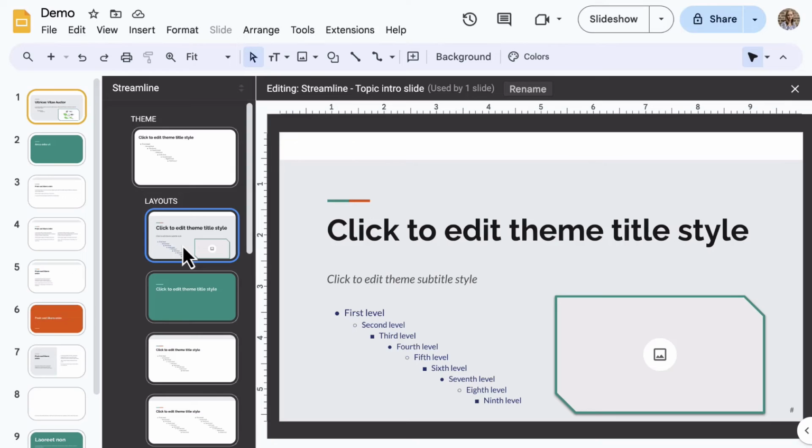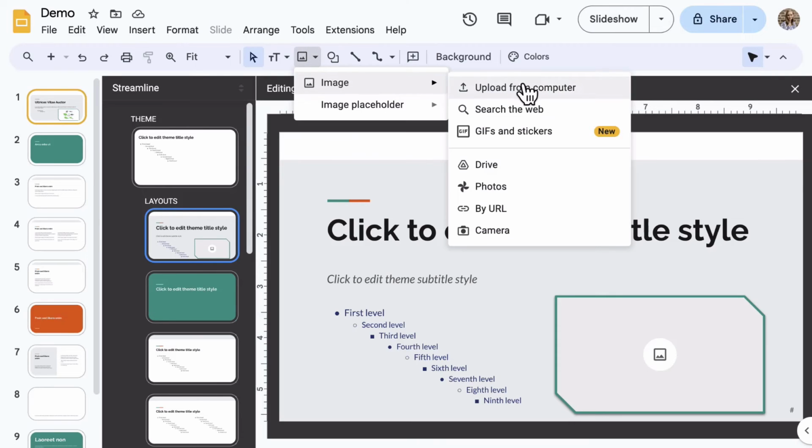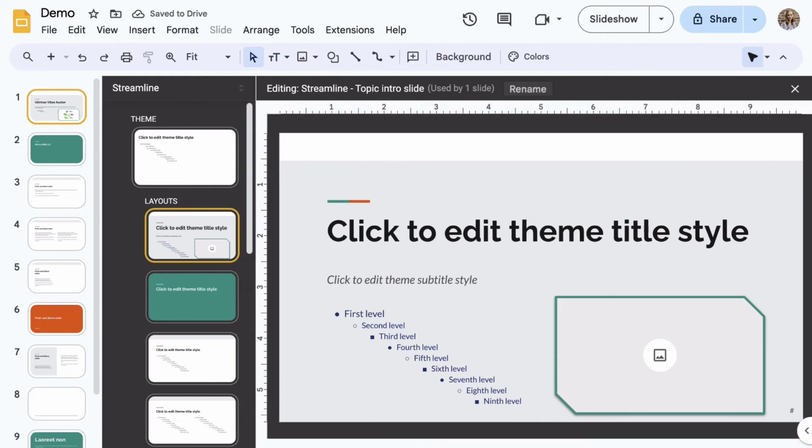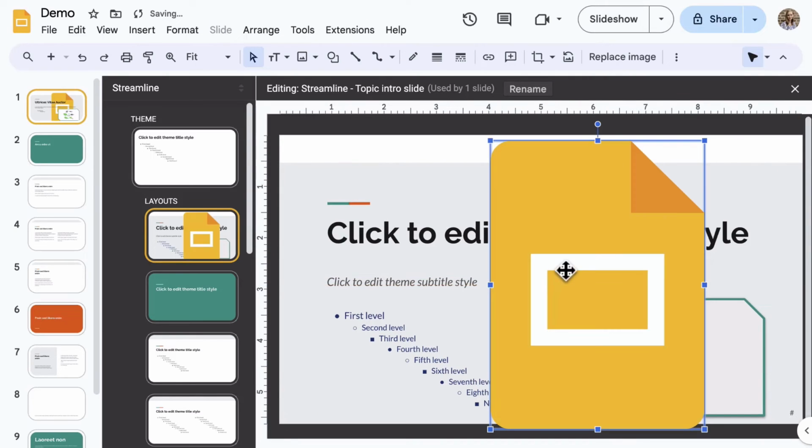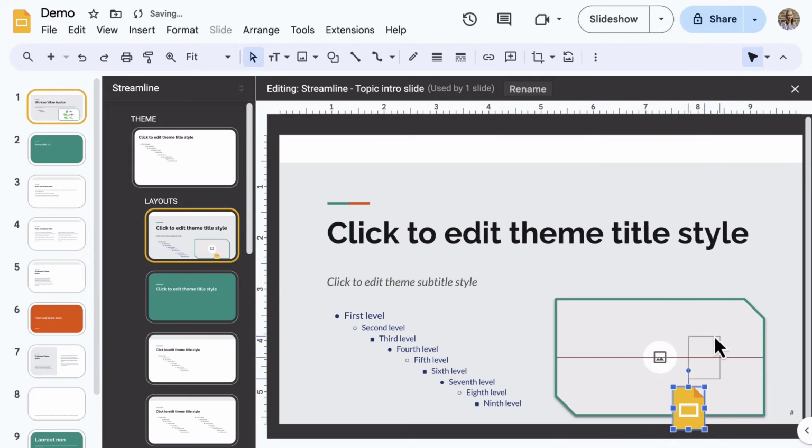Now let's circle back to our look at text boxes and images. Anything here in the theme builder, aside from our placeholders, is locked from editing. So it's like placing untouchable items in the background. One great idea for this is logos. Use the image tool in the toolbar, select image again, and select the option that you need. In this case, I'm going to grab the Google Slides logo and pretend like it's my school, company, or department logo. Shrink it down and place it in one of the corners.